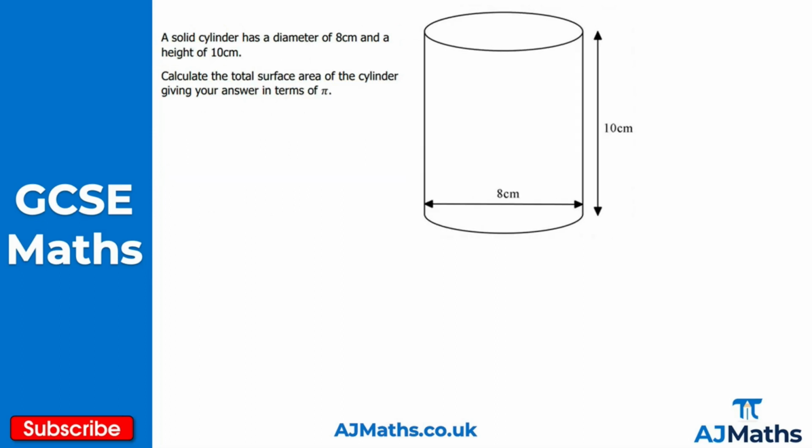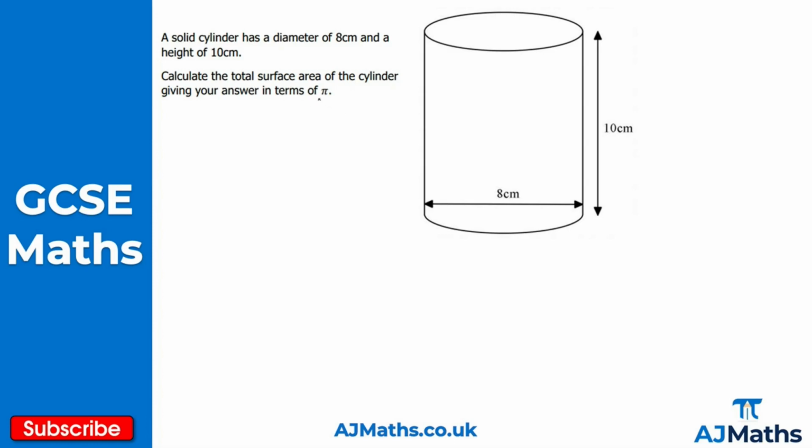Now if we take a look at a final example here, the only thing that's slightly different with this one is the final solution needs to be in terms of pi. Now remember, when we looked at finding the volume of a cylinder, we already covered this in that video. So if you haven't watched that, do check that out. But all that means is rather than give our answer as a decimal, it's going to be in terms of pi. Okay, so we'll come to that towards the end.